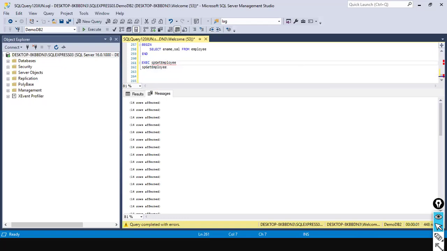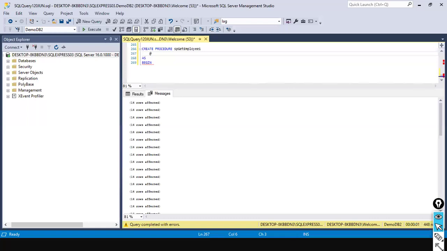Okay. And what other things are there? The parameter. How do I use the parameter? Okay, so we can use parameters. What we will do is I'll just show you another example here. The create procedure. I'll just take this one. In this case, I'm going to use the parameter now. Guys, remember in the real world scenario, we will be using parameters. Without parameters, we are not going to create the stored procedure.